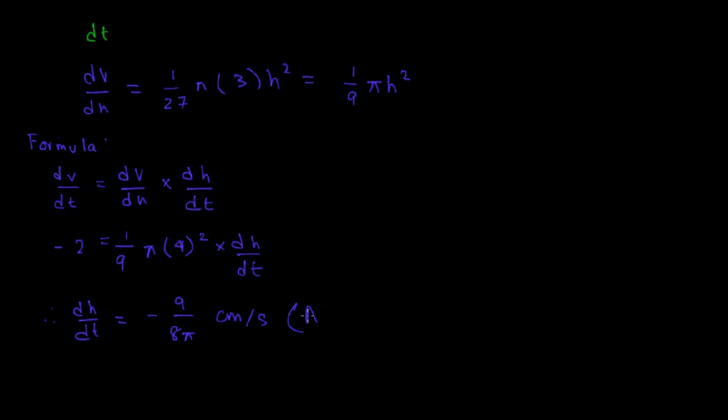So one of the key points to note here, now that we have an answer, is that they want the answer in terms of pi. That's what the question says. So don't go and evaluate, just leave it in terms of pi. Also remember the units. That is very important.